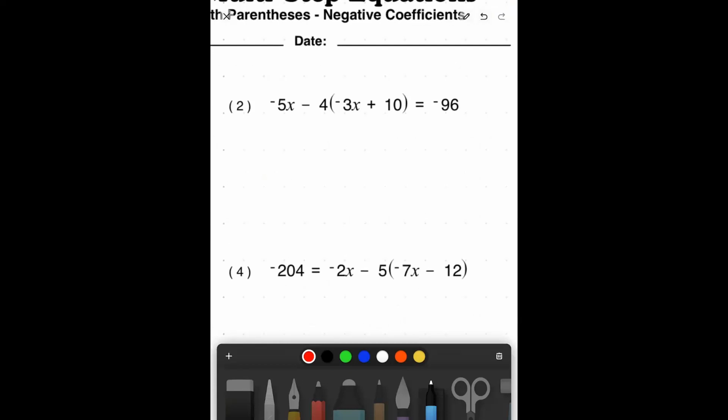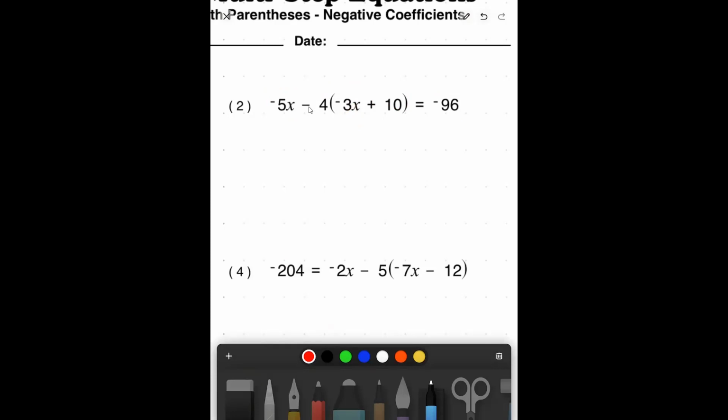Now, anytime you have parentheses, before you can do boxes and circles, you have to get rid of the parentheses. You can't go, oh, this is a box, oh, this is a box, oh, this is a circle. You can't do that because that's not right. What you have to do is get rid of the parentheses first, and then box it up. So let me show you how to do that.